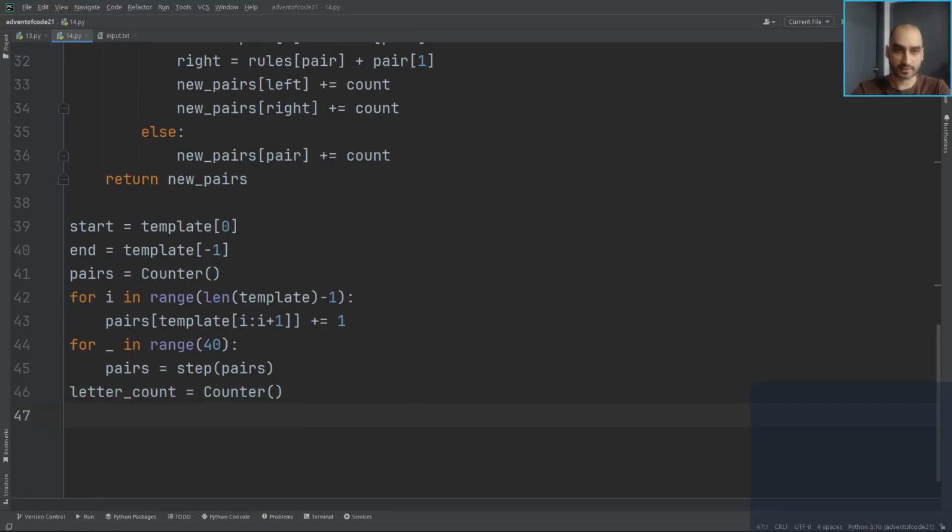Counters are great, they just make things easier. For pair count in pairs, each of the individual letters just gets added in.